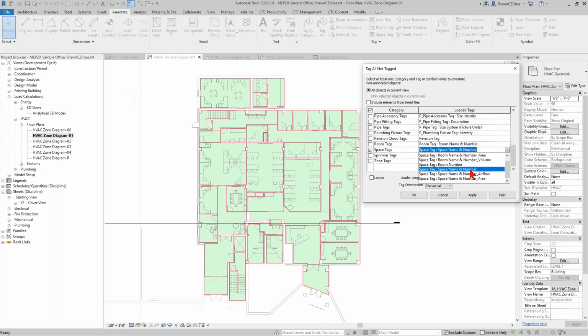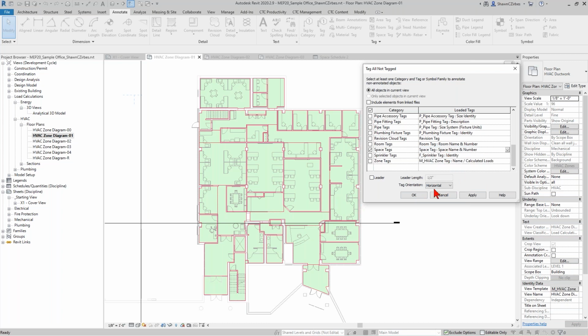I like using the space name and number because that way, if I choose to override the name of a subspace for whatever reason, I have that ability. Especially since I've created my own spaces here, 3 extras in this particular level, I want to be able to name them and then potentially modify their names to kind of deviate a bit from the original architect's room name for my own purposes.